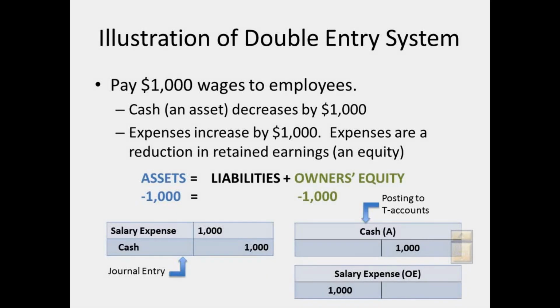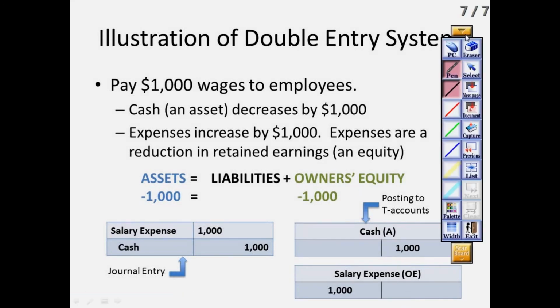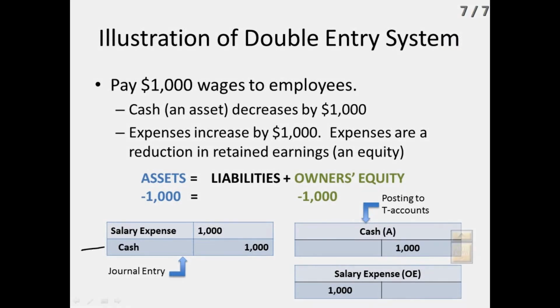Okay, so what does it mean to credit cash? I'm taking cash, I'm giving it. Here, I am the company, you are my employee, here's some money. So I don't have it anymore, right? So my cash is going down. That means I have to credit it, right? So cash is an asset. When it goes down, minus 1,000, well, that means I have to credit my cash. Okay, go ahead.